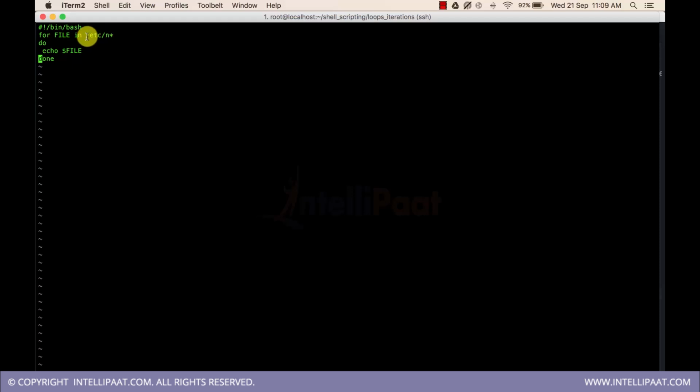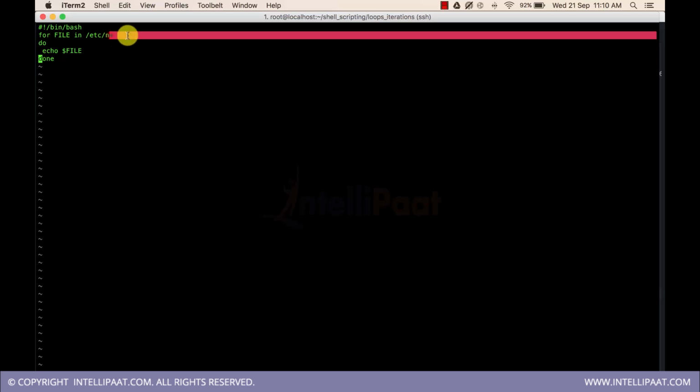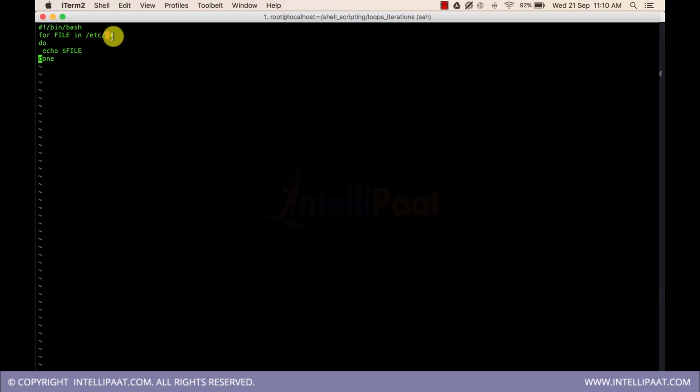Okay, so what we are doing actually is, here we are trying to do /etc/n*. You have known by now that star stands for, I mean, when you have used deletions, you might have done rm -rf /etc/ and then say star for deleting all the files and directories inside the etc directory and stuff like that. So this asterisk or star is the wildcard character in Linux, which denotes all the files which start with the letter N, and that can be anything after that. So it starts with N and anything after that.